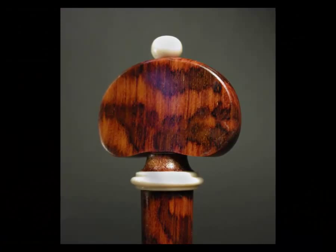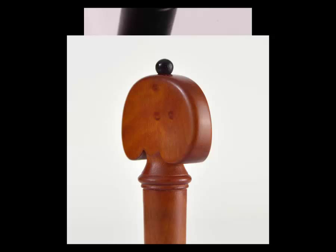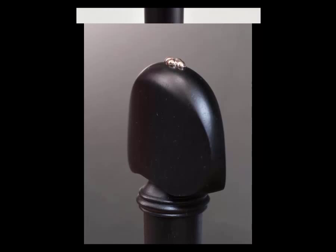Roger's original impulse in making fittings, which are all from responsibly sourced certified wood, began as a need to have precisely the correct accessories for his own instruments. From this beginning, clients asked if Hansel Violins would become their supplier, and the business now ships fittings across the world. They can be seen on many of the most treasured instruments, including the Titian Stradivari violin, and are used by many working soloists.